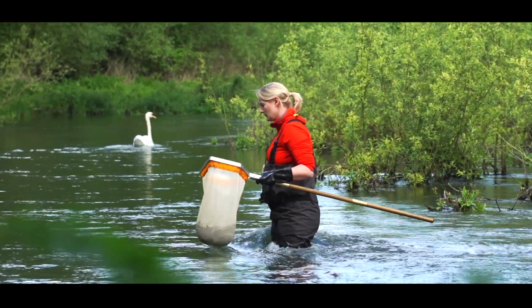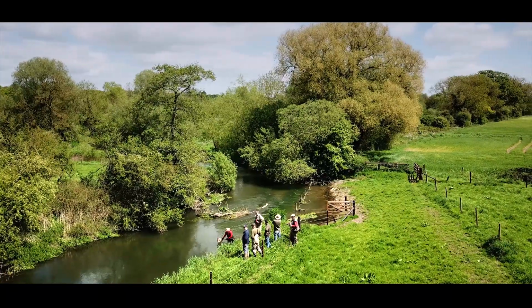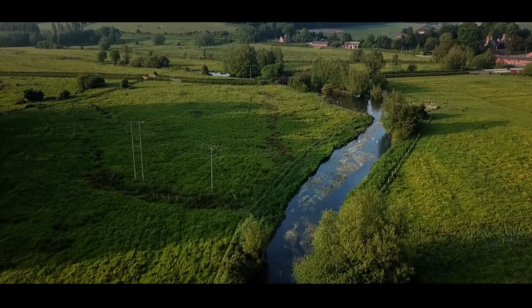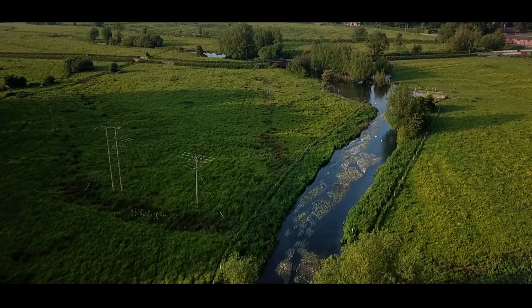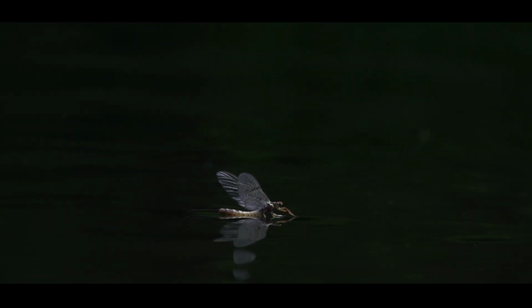Riverfly Census is fundamentally a project that's been undertaken by Salmon Trout Conservation, and we're roughly now at the end of a 3-year survey across a large number of rivers in the UK. The Riverfly Census exists as a nationwide programme to look inside our rivers beneath the water to understand what's happening to the insects at a species level, so that we can understand the issues that are occurring in our water, and then we can take action against them to conserve wild fish and all the species that depend on those bugs as well.